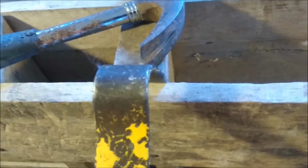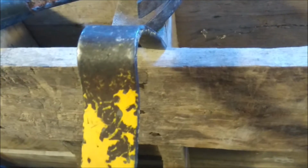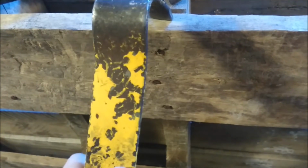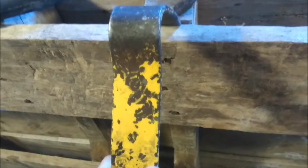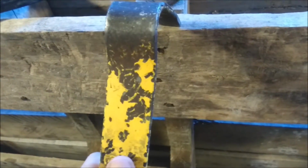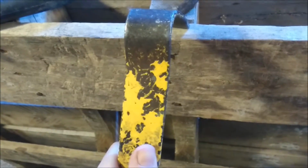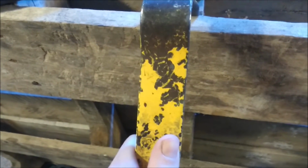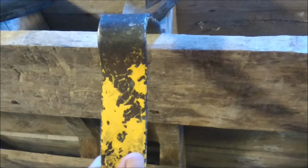Now there are many other different ways you can do this. I mean, you can use a Sawzall. Granted, the way I'm doing it, it's probably a little bit safer to do it the other ways. But I find for me personally, I have an easier time with this, just banging the crap out of it. But there is the risk that I could split the board doing that, which is why you've got to take your time with it. So anyhow, guys, I will see you once I've got all these boards off.